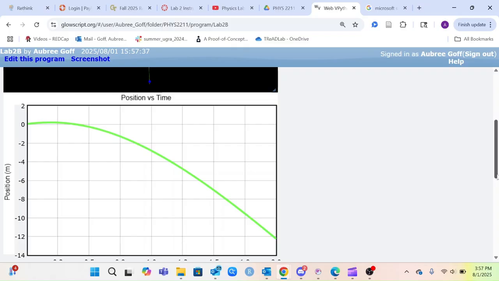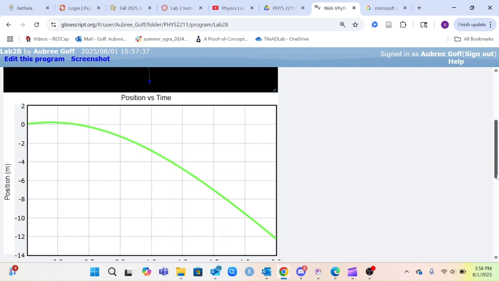So in the gravity-only model, the object followed a perfect parabolic trajectory, and it kept accelerating throughout the fall. And then when this is put up against the Tracker data, the model actually overshot the motion, particularly during the descent. It doesn't really reflect how objects really move in space and time.